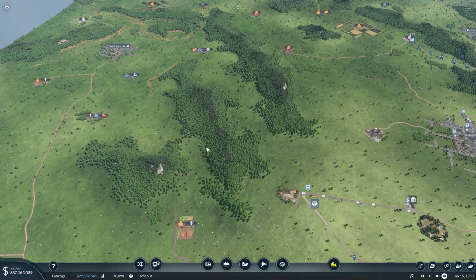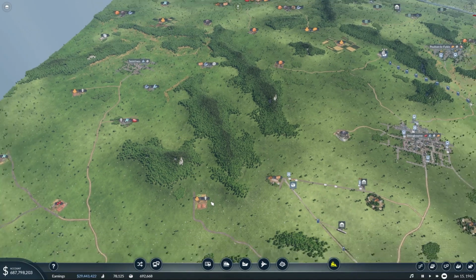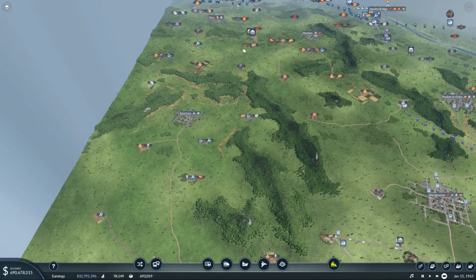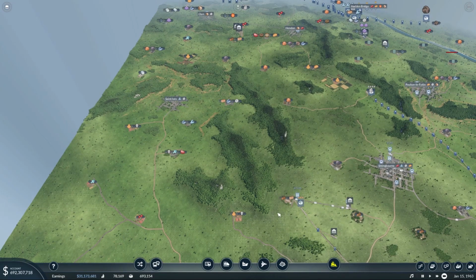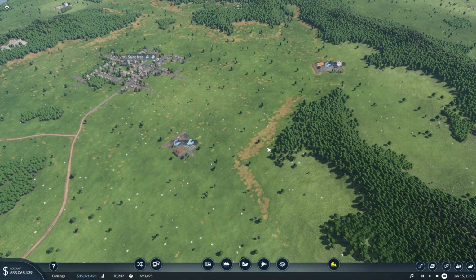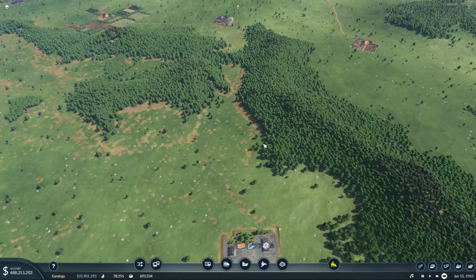What's up, guys, and welcome back to another episode of Transport Fever 2. In the last episode, we discovered this right here, which, pairing the steel with the lumber from here, will enable us to make machines and tools. And so I'm thinking that we're going to do that in this episode.